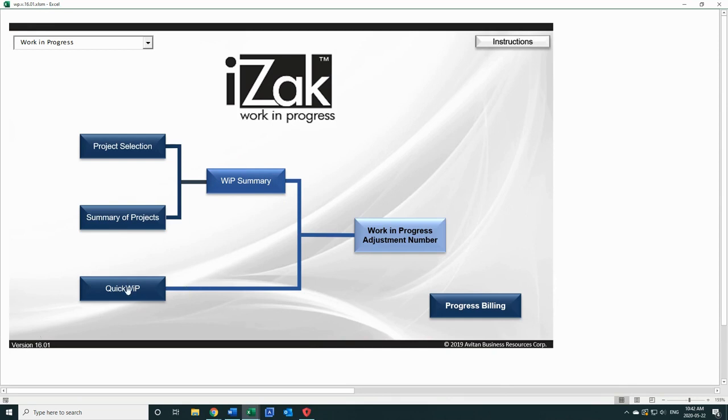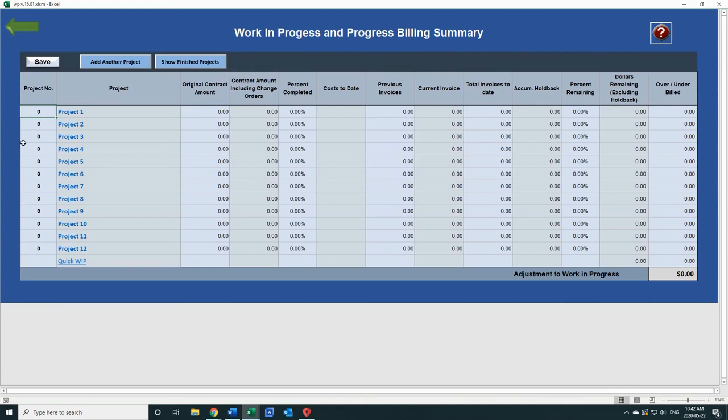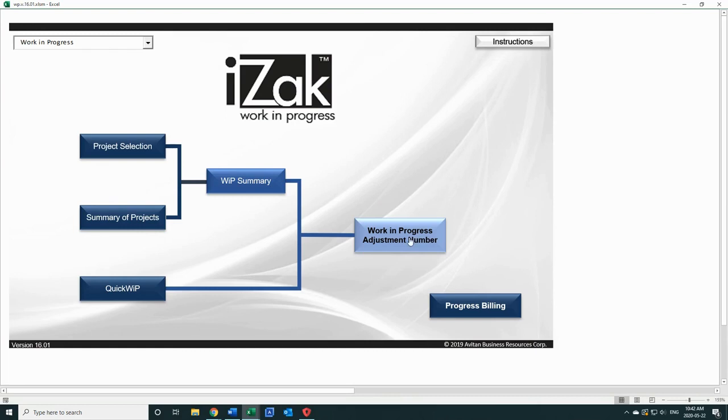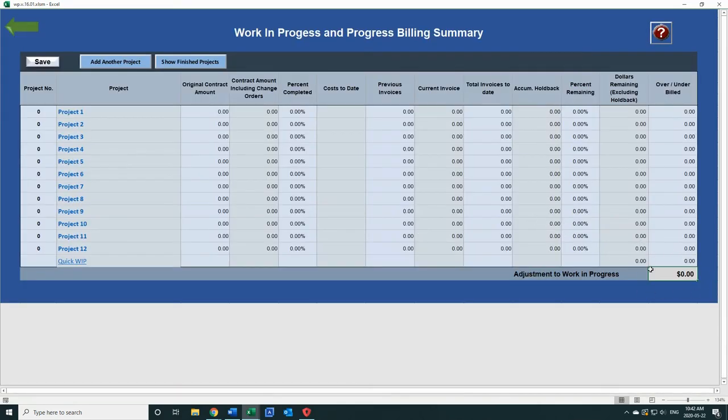Now there's a small version in here for small projects. What we did in here is usually major projects that are longer than 1 month. Okay, if I go in here, these are for projects that are under a month. So it's very simple. Again, you follow the video and the instructions, but these are for small projects. It'll do exactly the same thing, but without gathering information month over month. And this will give you that same number that we looked at before, the up or down adjustment number for your accounting.